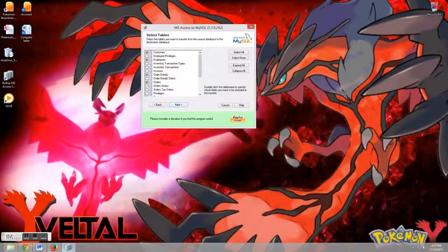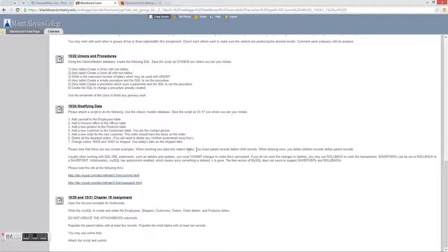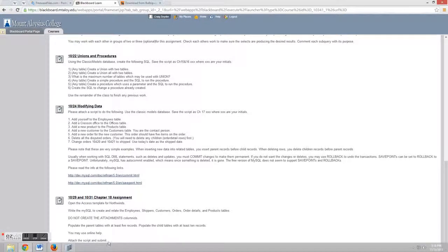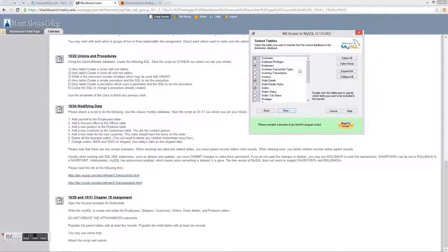Here's the fun part. This is going to show all the tables you have. So just go back to your assignment here, and you can see that these are the particular tables that we're going to need. So just make sure those are the ones checked. All the other ones are unchecked. Mine are already unchecked because I've done this already just to test it out. But in future projects, you can have them all selected. You can choose which tables you actually want to have selected.